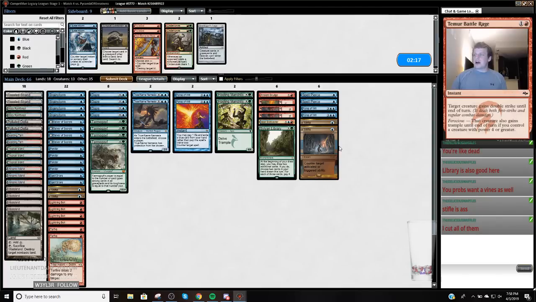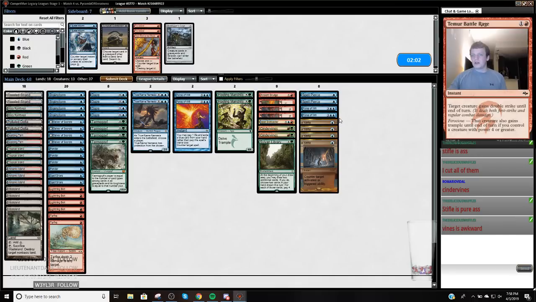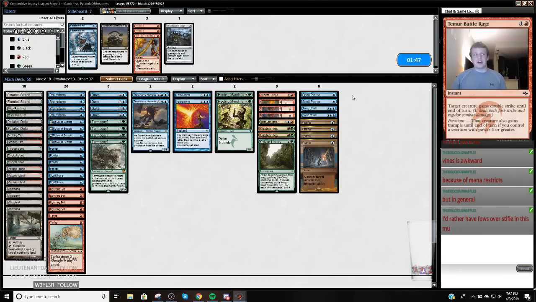So I was talking with Eric, and he said he didn't like Cinder Vines, but I guess I've also got enough cards to bring out. I guess the only thing Stifle does is hit Flicker Wisp, which still isn't even that good. And it can stop Stoneforge Mystic, which can be good.